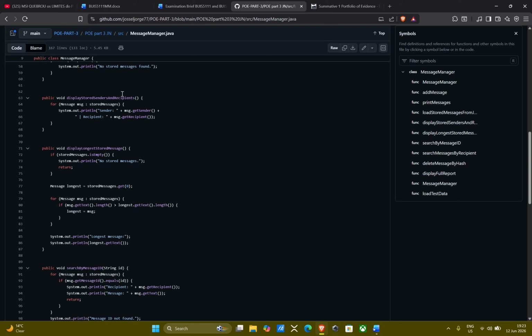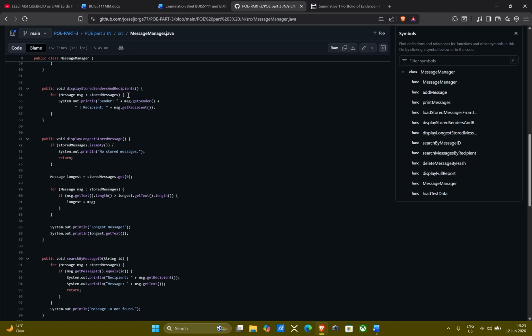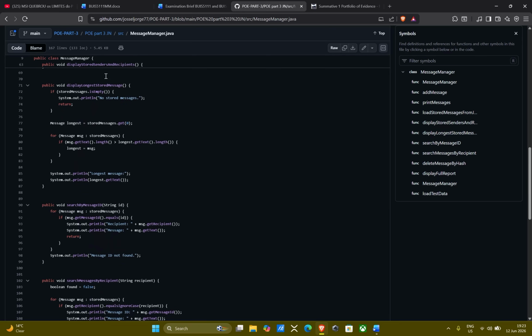This is the method where all the messages are stored, and it shows the sender and the recipient each time, one time for each. And this is the option of the sub menu as requested on the sheet.